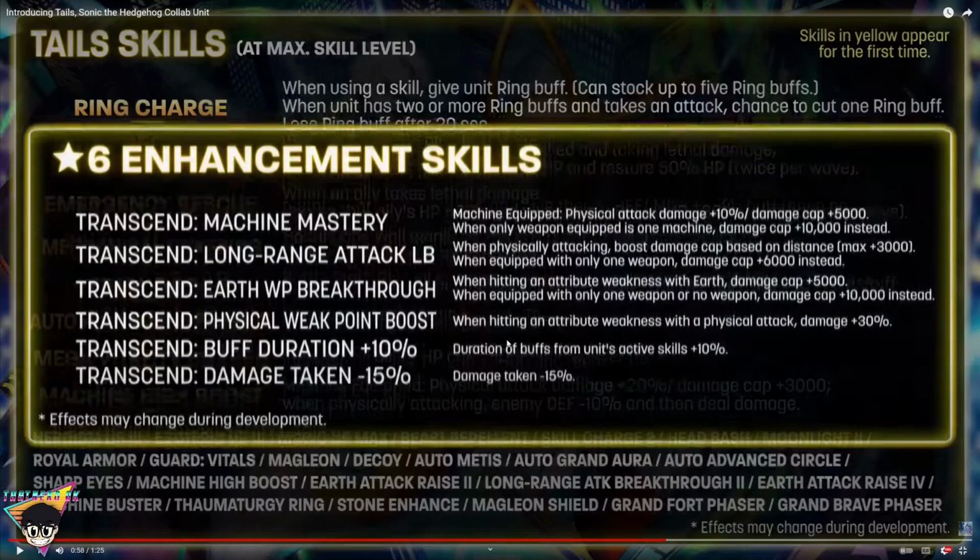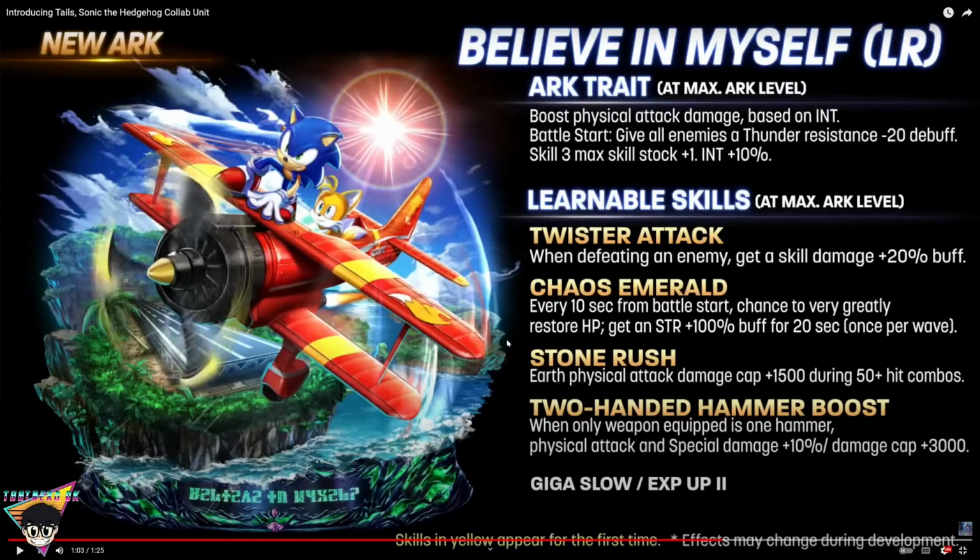Of course, like I said, I feel like when you have a plus on resistance, he's gonna struggle. Maybe like 30 and higher, he's gonna struggle. Hopefully, 15 to 20 should be okay, maybe, with some debuffs there. Duration of buffs from unit active skills is 10%, so he gets 10 there plus 20 from his straight, so 30. It's not bad. Damage taken minus 15. So his E6 is good. It's definitely worth it, especially with the damage cap.